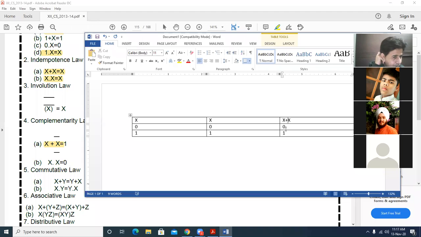But is there any problem in this law? So I will find out the exact equation here. So okay students, it is x naught. So x and x or x naught. We know that x naught is the reverse of x. Here is a 1 and a 0. Now find x or x naught. Here is 0 1 because we are using or. So here it became 1, and here 1 and 0, it is 1. So it is always equal to 1. In the last column there are all 1s. So that's why it is 1.